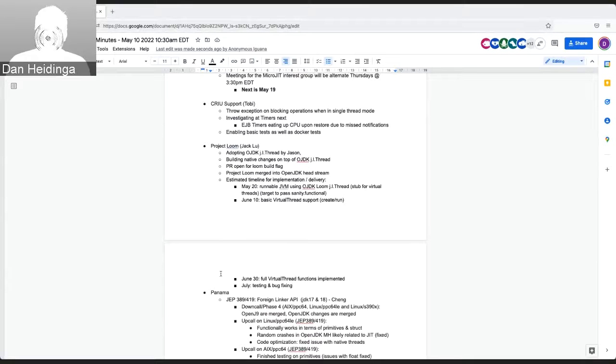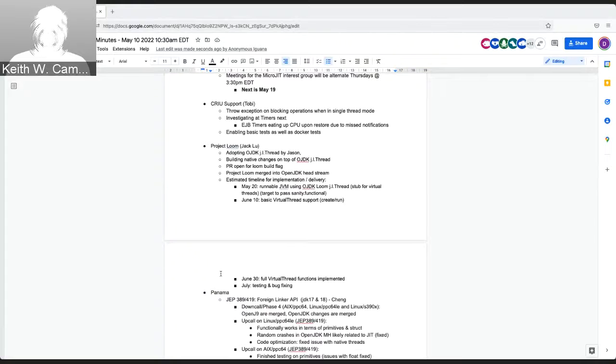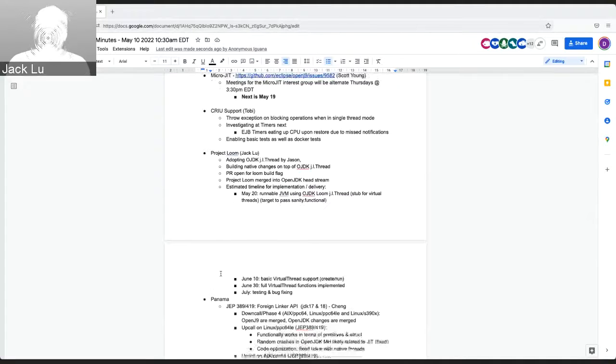Jack, is there anything else you want to call out around this plan? Not at this moment. The one other thing I don't see on this list, and maybe it's included in part of testing, is performance testing. We are currently not considering performance for virtual thread at the moment. We are focusing on the functional support. Okay. I guess in terms of performance, we will be looking into that once we have the full functional support being implemented. We'll probably be looking into more of what exact performance we're hitting during testing.